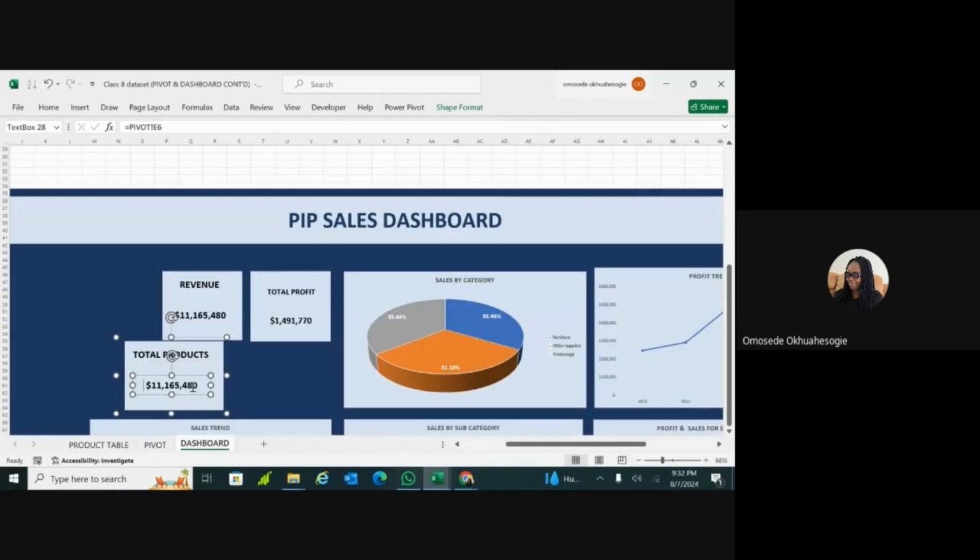So I'll come here. Let me click on it. After clicking on the text box, you can see the reference is showing here at the formula bar. Instead of me deleting everything and going to that pivot sheet and referencing cell I6, I can just come here where we have E. Since we know it's I6, I'll put my I there, and then that's it.